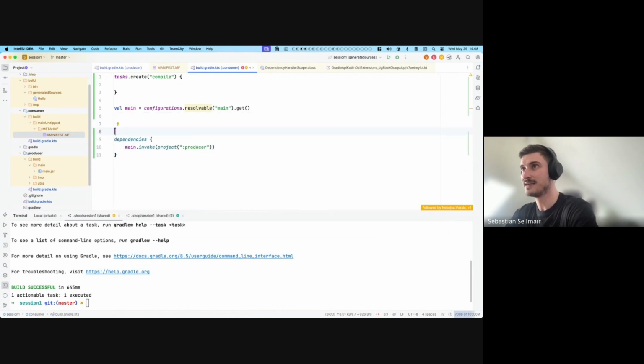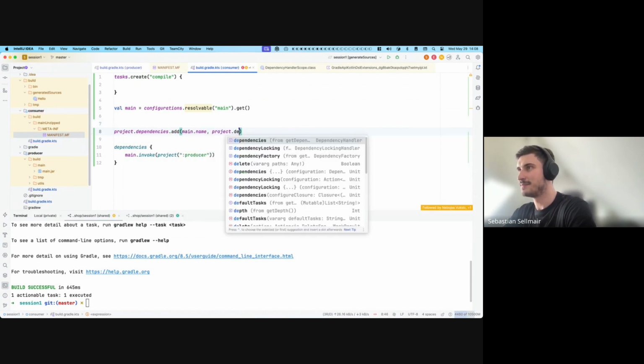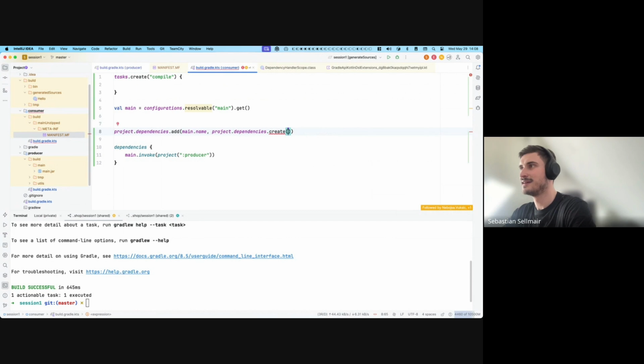What this does is project, or like main, now project dependencies add main.name, project dependencies create, and then project producer. Basically, this is the concept of how Gradle will add a dependency to such a configuration.